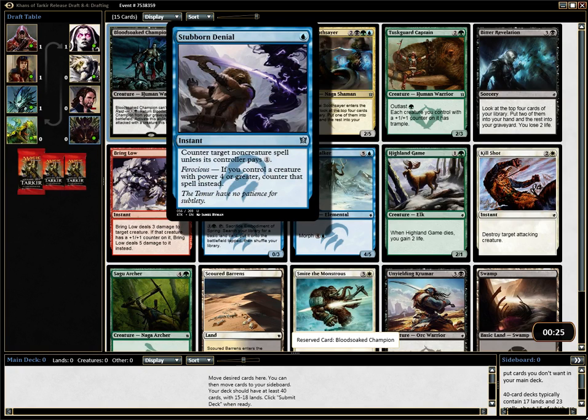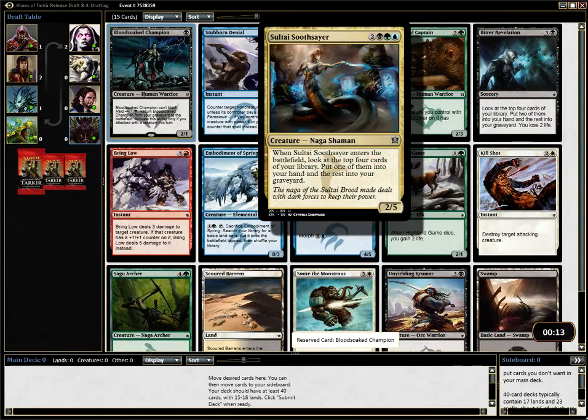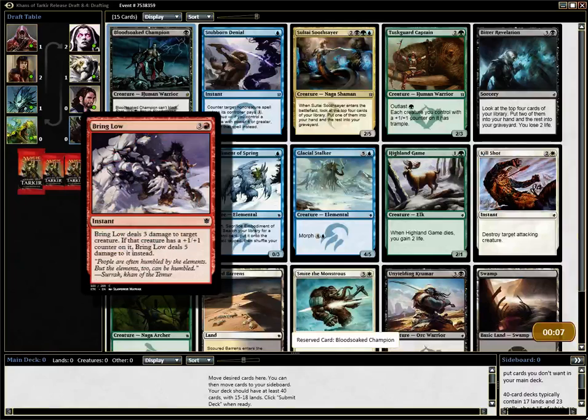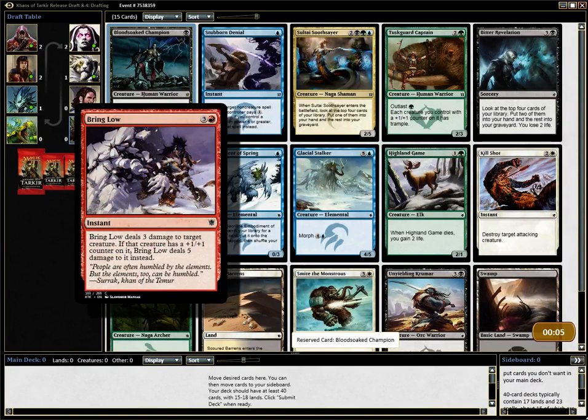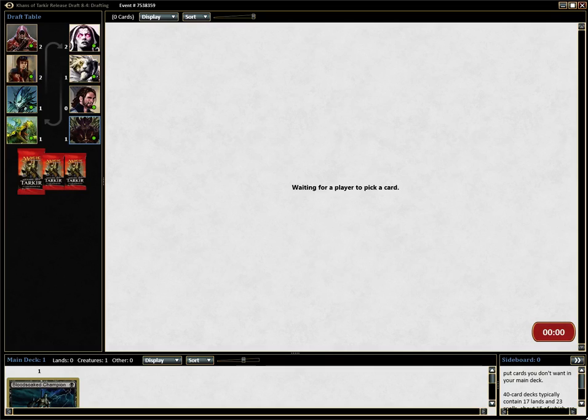All right, so Blood-Soaked Champion is aggressive and cool. Stubborn Denial is a pretty good counter, maybe not in this format though. We would really want to be able to counter creatures. It's the opposite of what I'm looking for. Sultai Soothsayer, he's not at all a Mold Drifter, but it's still good. Bring Low is also pretty good, like removal, but I'm gonna go with the Blood-Soaked Champion and lean from there. It's a pretty damn good aggressive creature.